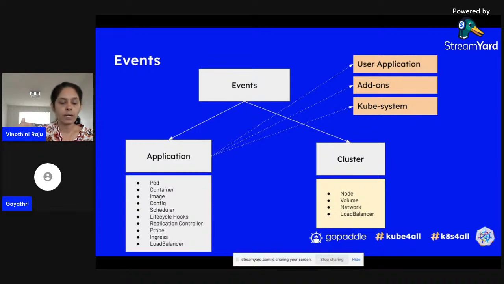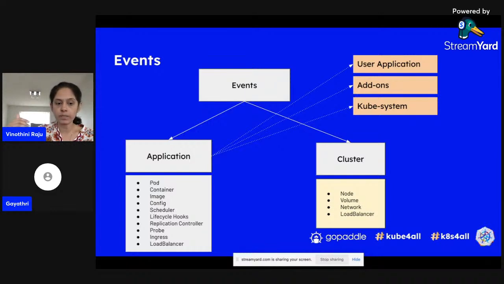Lifecycle hooks may be whenever a pre-start or a post-start event of a pod fails. Replication controller, again, a scale up or a scale down event can result in a problem. Probe usually happens when your health check scripts are not set properly.